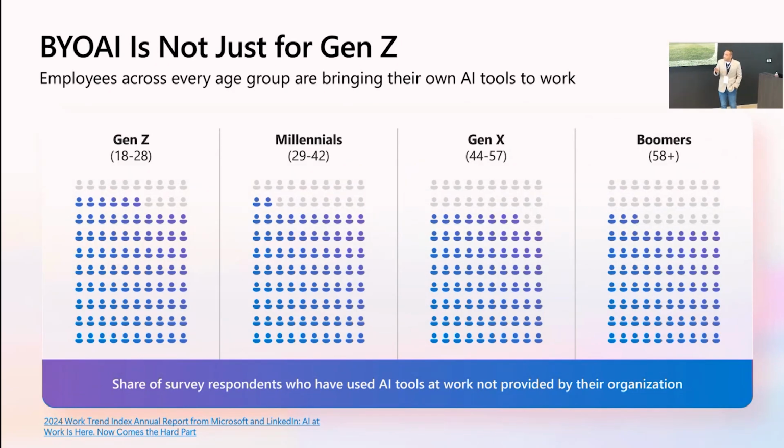Bring your own AI is not just for Gen Zs, right? So employees across every age group are using this. Sometimes I have conversations about the demographics and what AI means to different people. For seasoned professionals, I'll usually mention AI can sound like job insecurity, right? Like, is it going to take my job? But for a student graduating from college or high school, AI is a career, right? You couldn't imagine being a young person about to graduate and not preparing yourself with AI.